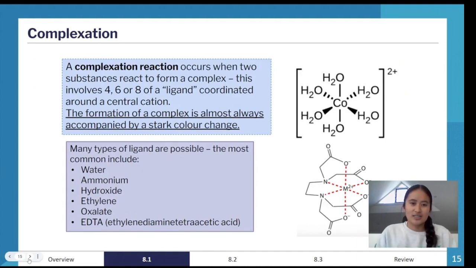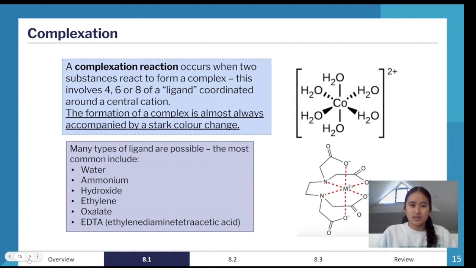So complexation is another way to identify a cation, and most of the time it comes with a very drastic change in color, and that's what identifies whether it's there or not. So for example, if you have a solution of iron, and let's say it's pale yellow, which it usually is, and then you add your thiocyanate, a complexation reaction occurs, and this causes it to go blood red because of complexation. So that's an example that you should have seen in Module 5, iron thiocyanate, and that complex.